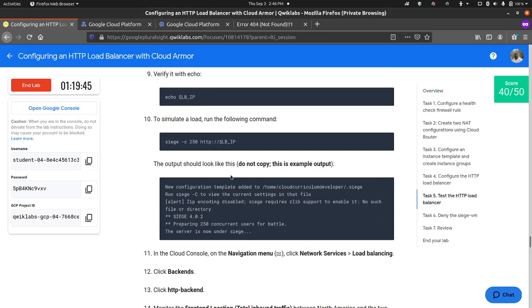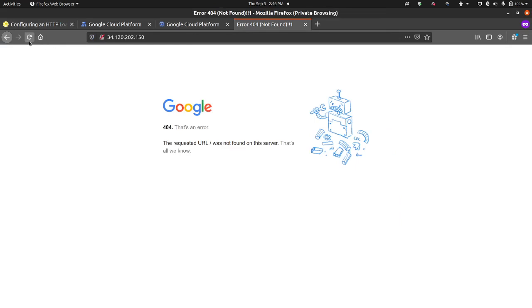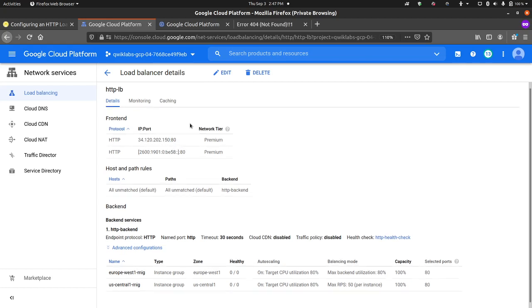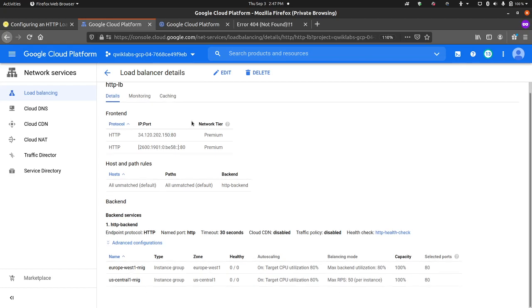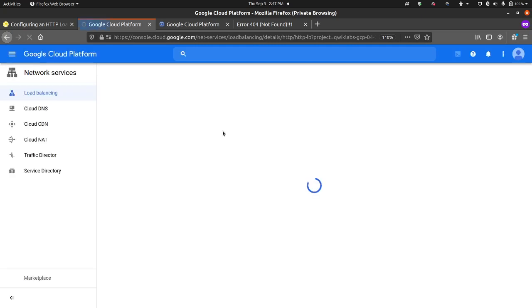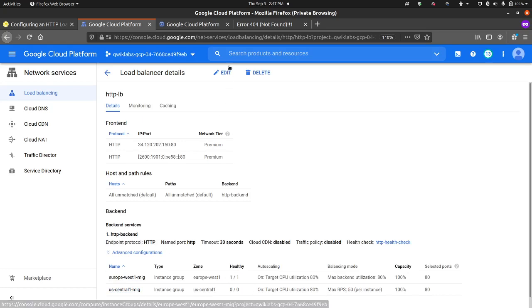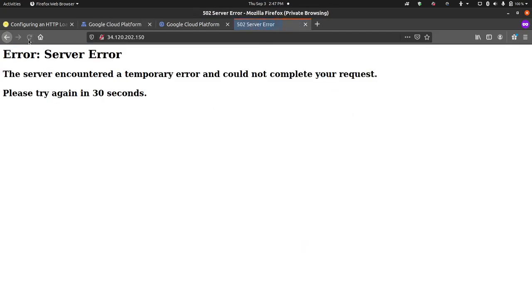So let's wait and hold on before we start. Wow, still coming up. Let's be sure. Let's go here. Healthy. Oh, I don't see any healthy. Let's refresh that. Okay, that of Europe is healthy. That of the US is still under testing. Let's try it now.